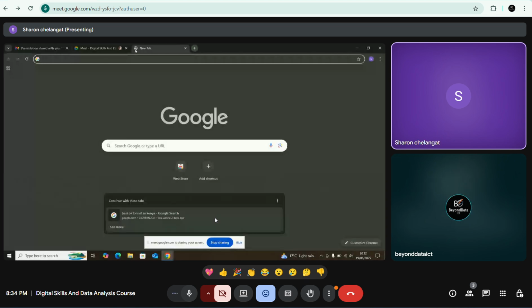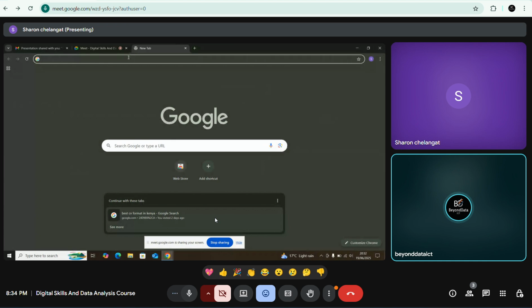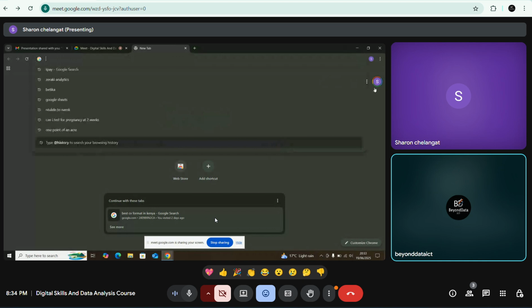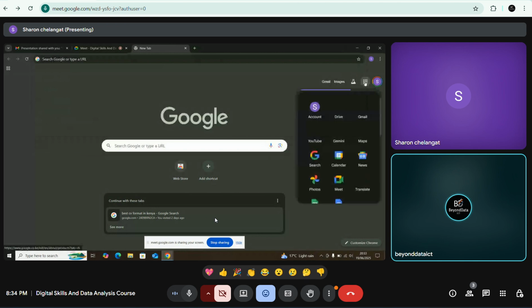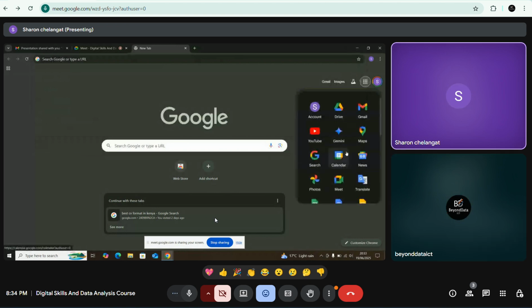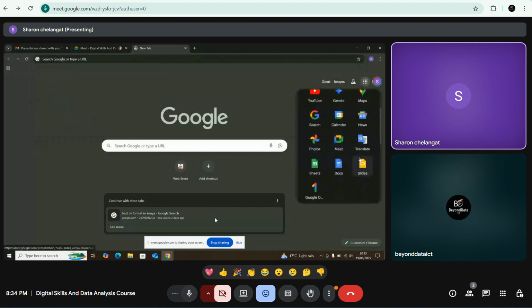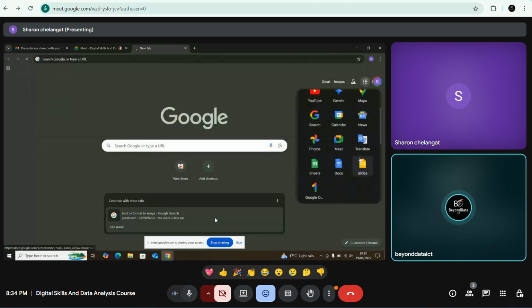Go to the Google App Launcher and look for Google Slides. Or just go to the App Launcher and locate Slides. Click on it.